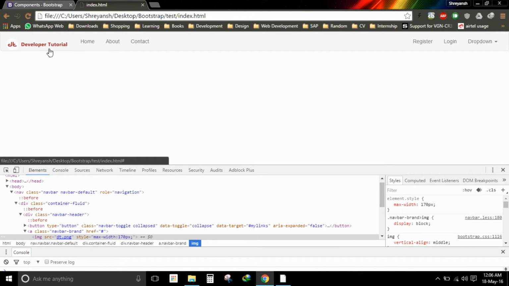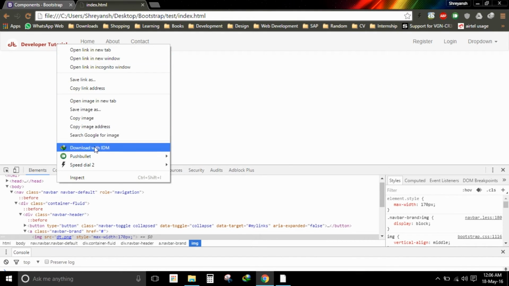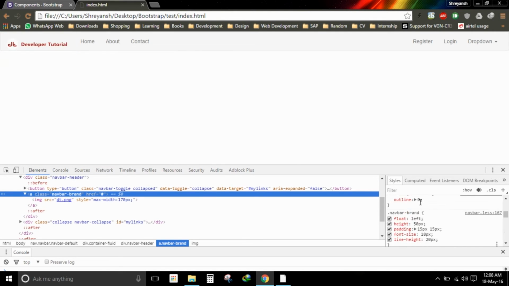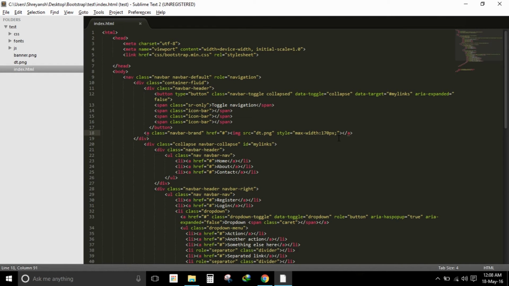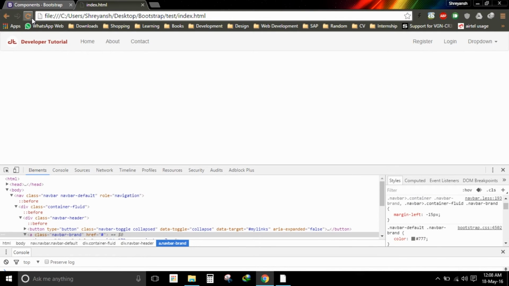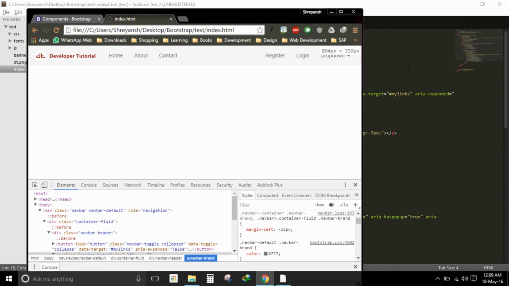Now you can see that my logo has been scaled down to fit into the navigation bar, but it's still not aligned properly, and the reason for that is the navigation bar brand has padding all around it of 15 pixels. So we would like to adjust that using our CSS, so we'll add a bit more CSS to our img tag. We'll add margin-top: -7px. The -7, I have just assumed that it would do my job, and yes it does. As you can see, it is now aligned properly, and when we reduce the size, it stays the way I want it to be.